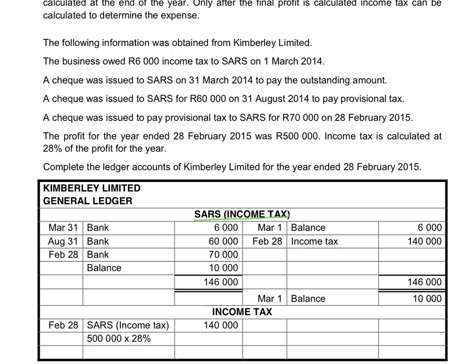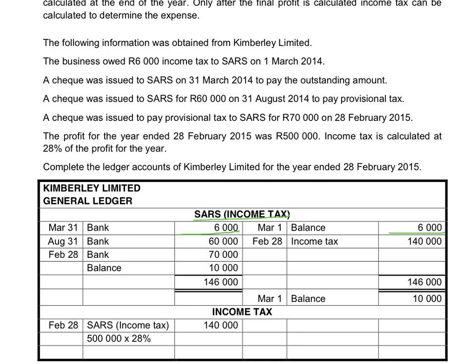Now, if we look at the information provided, the business owed 6,000 Rand to SARS at the beginning of the year. So it means that 6,000 is outstanding from the previous year. We didn't pay enough provisional tax at the end of the previous year, and that's why we owe SARS the 6,000 Rand. SARS is not going to wait for months to get this money back. So normally at the beginning of the next financial year, you will have a payment so that the business will pay SARS this outstanding amount of 6,000 Rand.